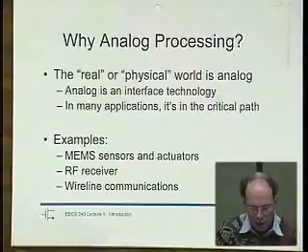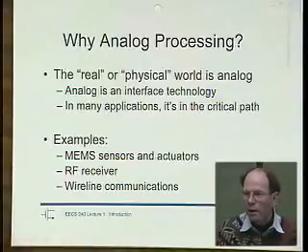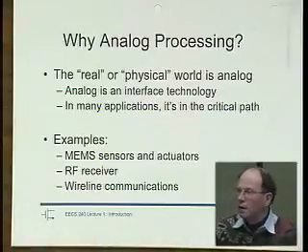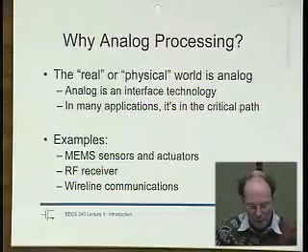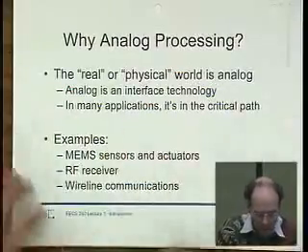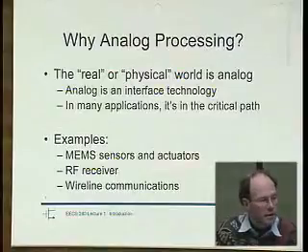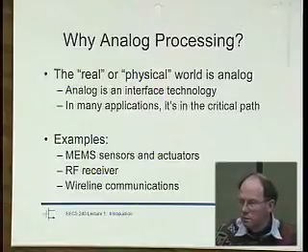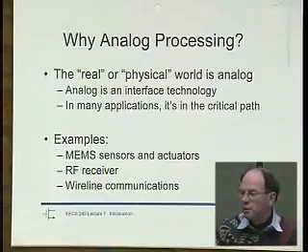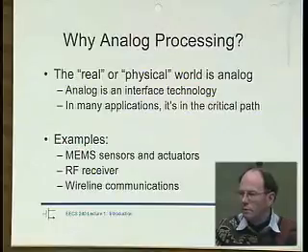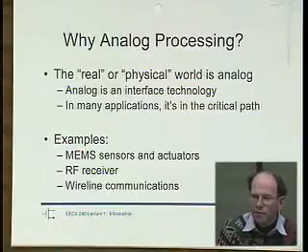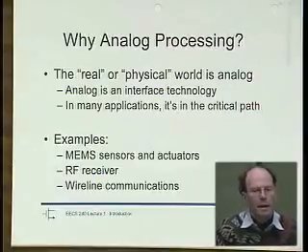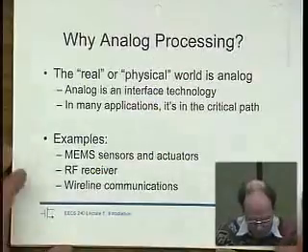They need first an analog circuit that takes the output from a microphone, amplifies it, filters it, performs an A to D conversion, and then the digital circuit gets into action. So analog circuits increasingly is an interface technology. It interfaces between the physical world and digital circuits. And so the option is exactly where you want to put this boundary. Do you want to do more analog processing first and a little bit less digital, or do you want to do more digital and less analog ahead of time, and so on?